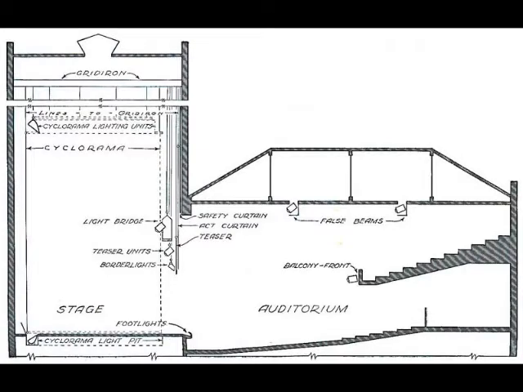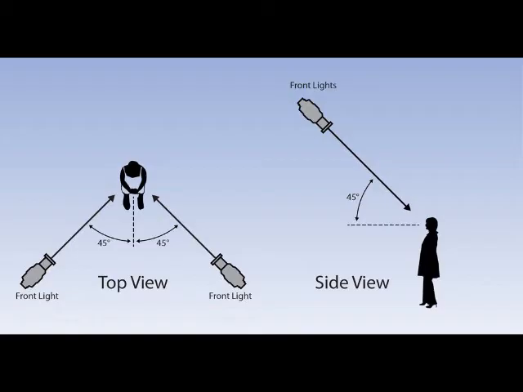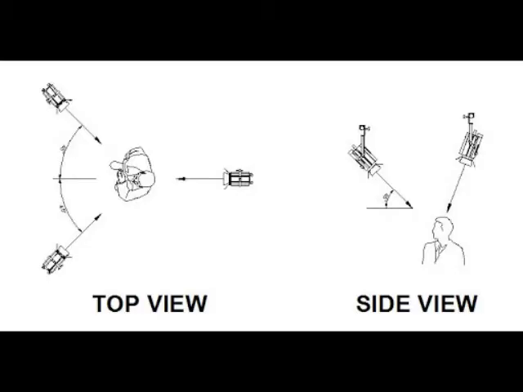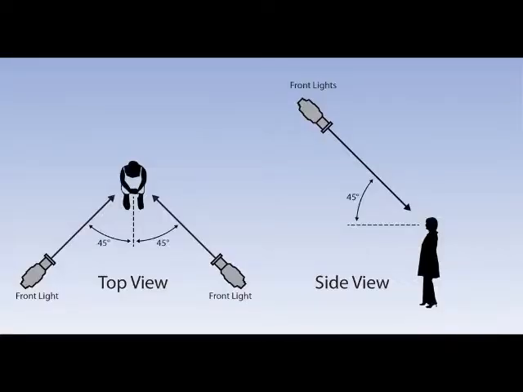To start things off, I want to first discuss lighting positions or locations. In the last video, I talked about what frontals are, lights that come from the front. An effective use of the McCandless method positions your lights 45 degrees up from your actor and 45 degrees out to either side. We also add an additional overhead light, which is slightly behind the actor, to wash out shadows and add further dimension. However, these are not the only positions your lights can be in. Let's begin with your frontal lights.